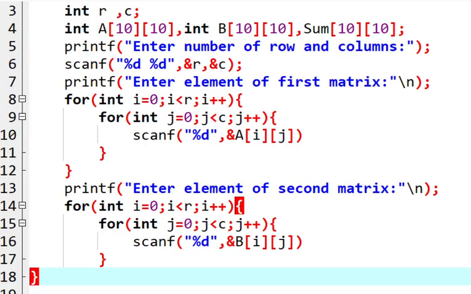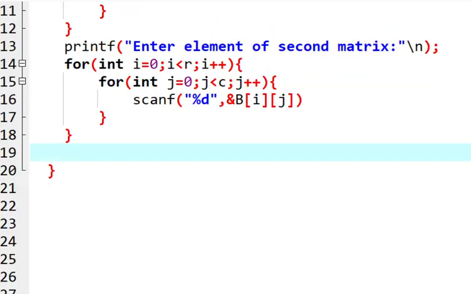So here we have done the whole loop for the second matrix's elements. Now one loop will execute for addition of the matrices.